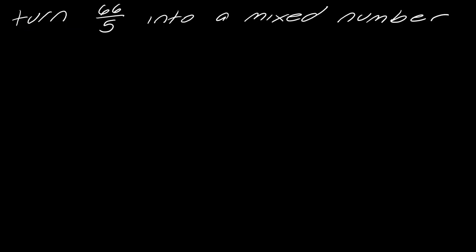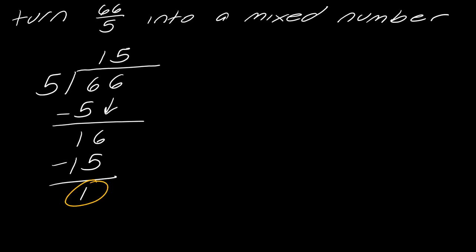So now let's just go the other direction. How do I turn this improper fraction into a mixed number? So what you can do here is you can actually use long division to help you. So let's think about this for a moment. How many times does 5 go into 66? So I've got 5 goes into this first 6 here once. Take the 1 times the 5 and subtract that off. So we're just going through the long division for a moment. So now I bring down the other 6. How many times does 5 go into 16? That would be 5 times. So minus 15. So this remainder right here, this is actually what's going to be the last part of your mixed number. So this will be 15 and 1 fifth. So you always just use that denominator that you were given. So you just take the remainder and then you put it over whatever this denominator here is.